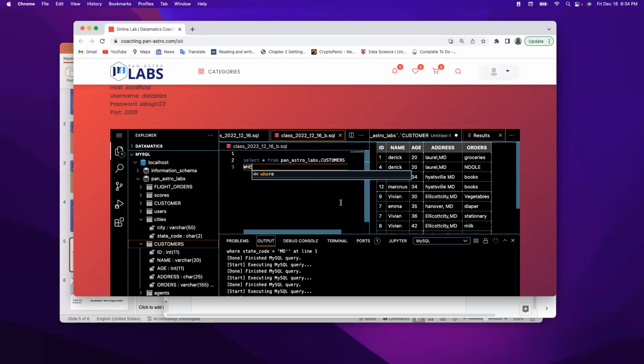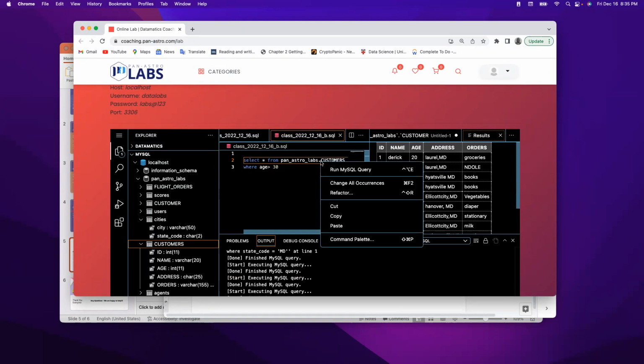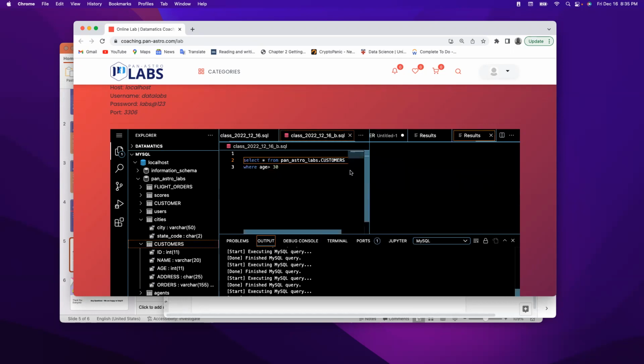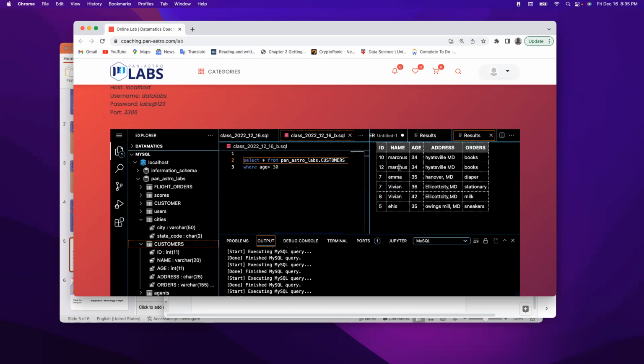Now let's filter by age and say where age, let's say greater than 30. Run that and let's see. You can see greater than 30.